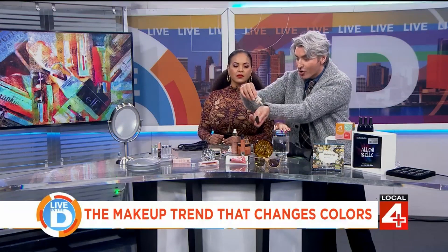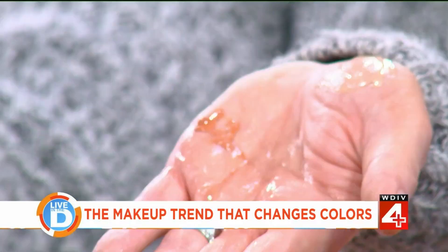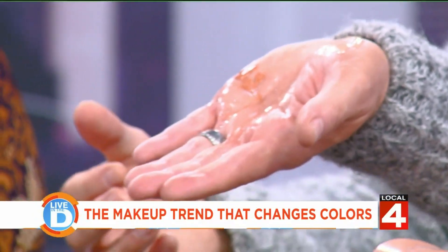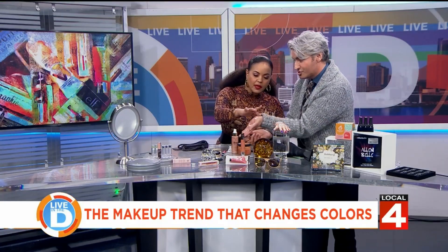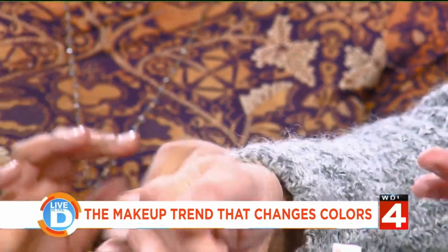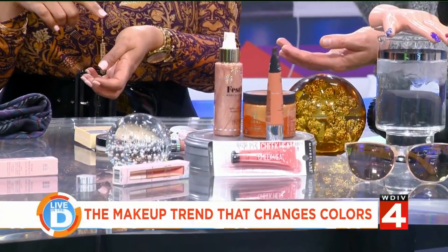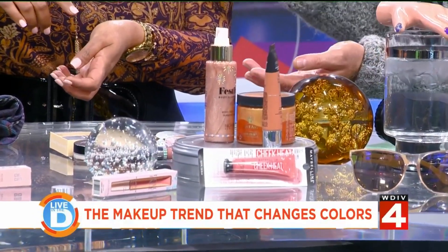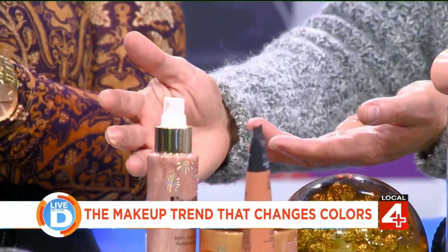You could use something with shimmer, and again these are self-adjusting, so it doesn't matter what your skin tone is. They're sheer enough that they'll adjust and add the idea of warmth — and that's what we want. Instead of going out and buying a new shade of makeup, you just adjust what you have. You can put this on top of your foundation, mix it in, or do both — be creative, break the rules!